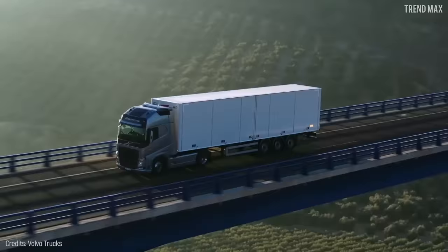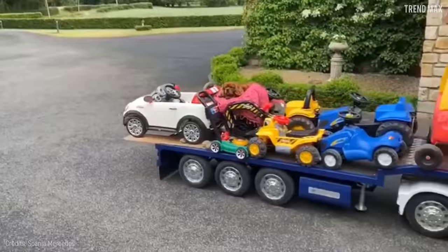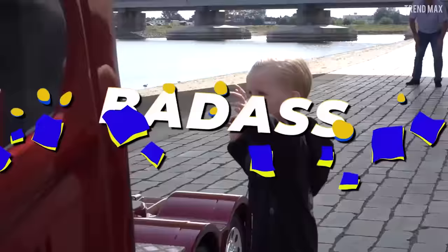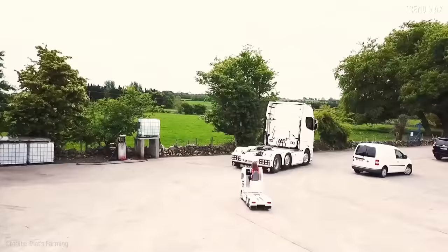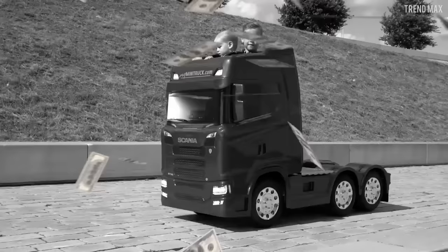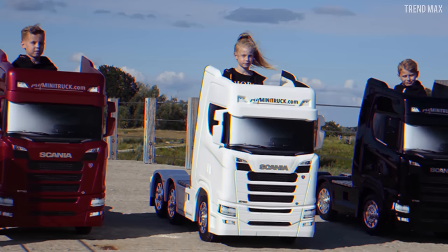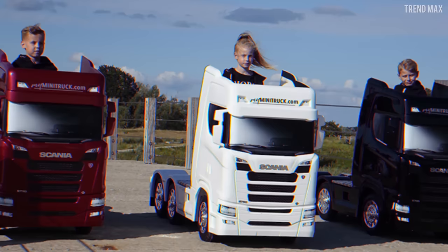With all this, kids will be able to show their awesome skills as truck drivers on incredible trips, moving everything they could think of. And to prove that this badass car isn't just for boys, here's this young lady behind the wheel of the mini truck. It won't be cheap to get one as it can cost a small fortune of $400 to $500, depending on the color and custom details you're looking for.